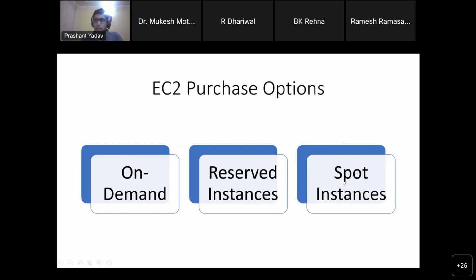Just like bidding in real life, you have to bid a cost for the spot instances, and you get that spot instance after you pitch the highest bid. But the critical point here is that if somebody else bids a higher amount than what you had done, then it will automatically be taken away within 2 minutes of time.